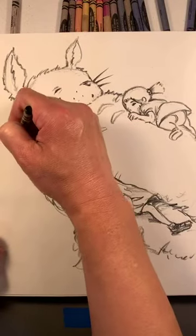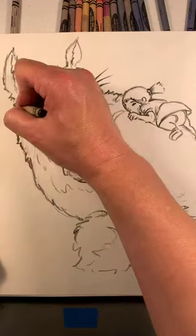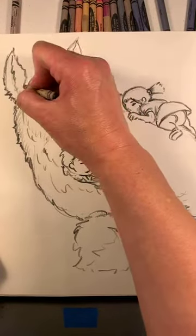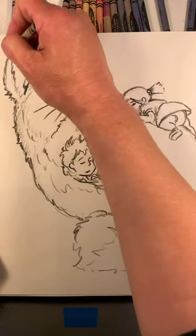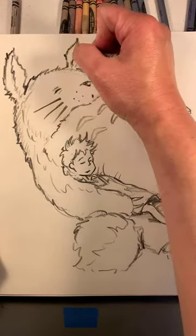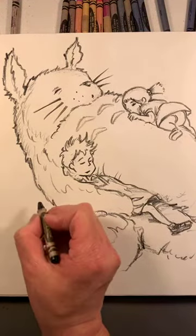You know, they have been wondering about possibly getting a big giant Totoro pillow. You know, you kind of see them. They're available out there, I guess you might say.